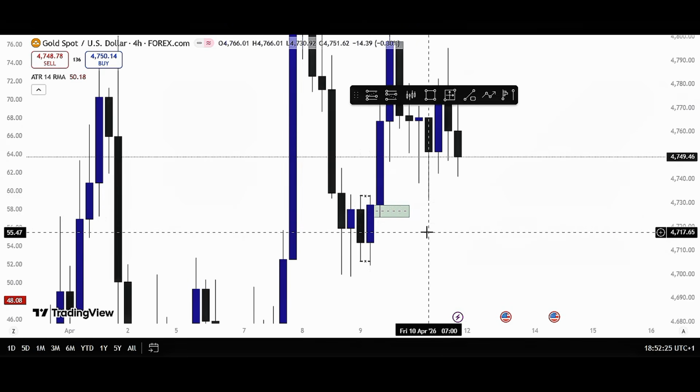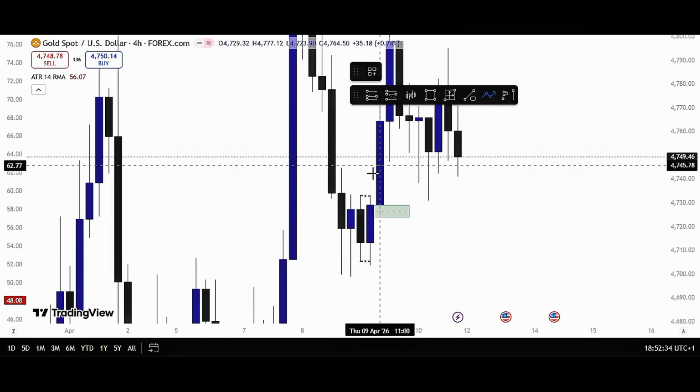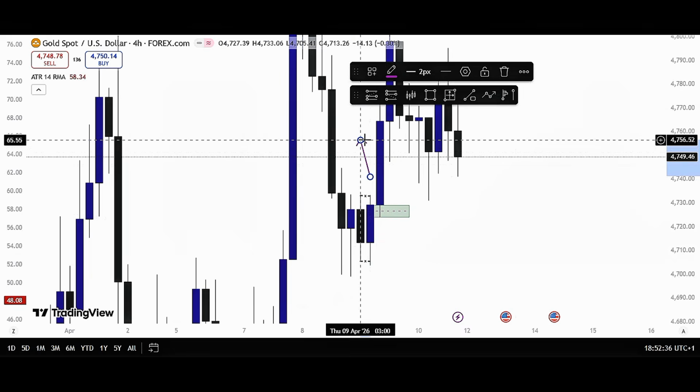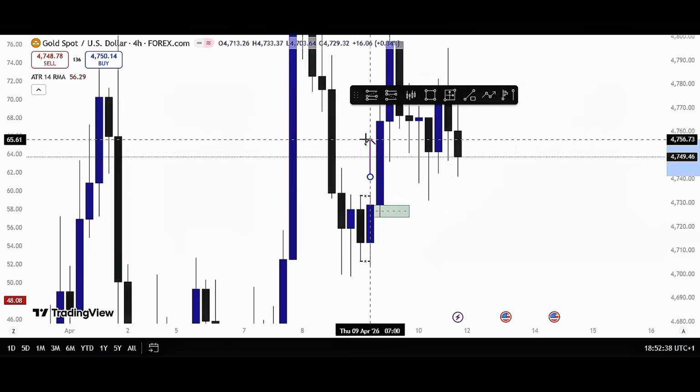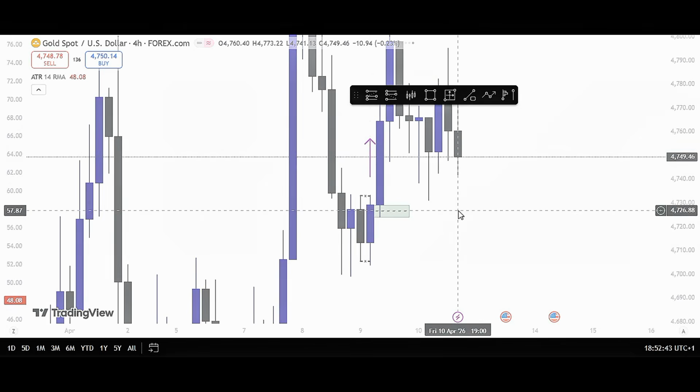So let's go to the lower time frame to see what happened in that place. Remember now, because this candle took out this low, we are looking for a buy, right? We are looking for a buy on the next candle. Looking for a buy on the next candle. So let's go to the 15 minutes time frame. I'll quickly show you this.